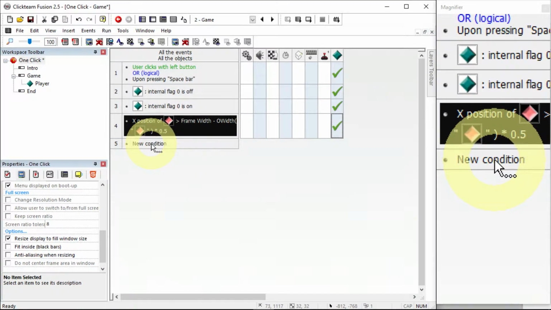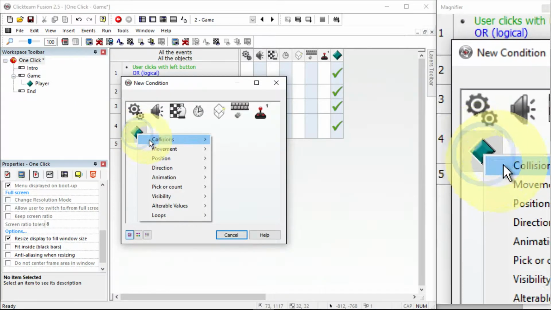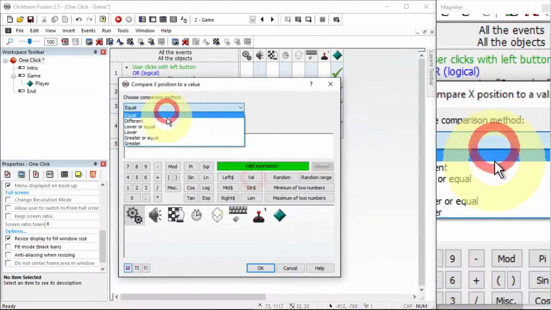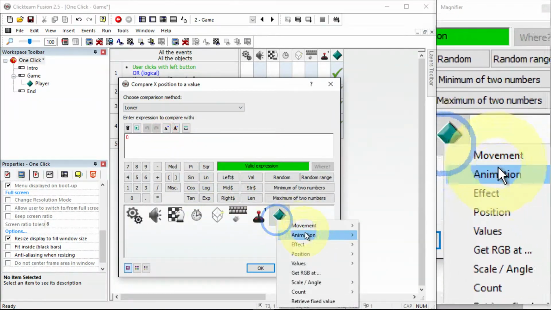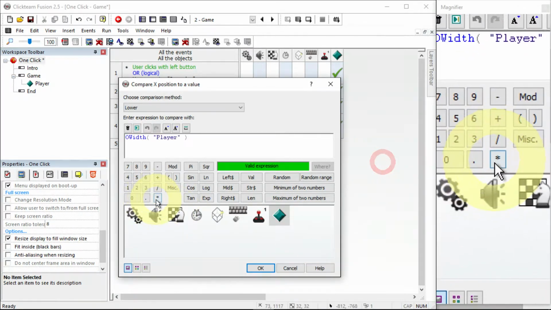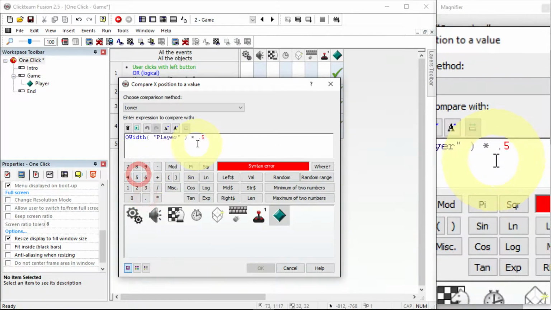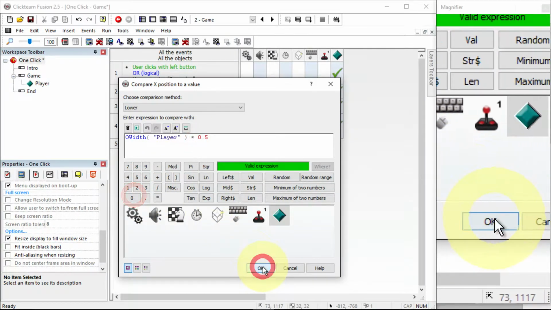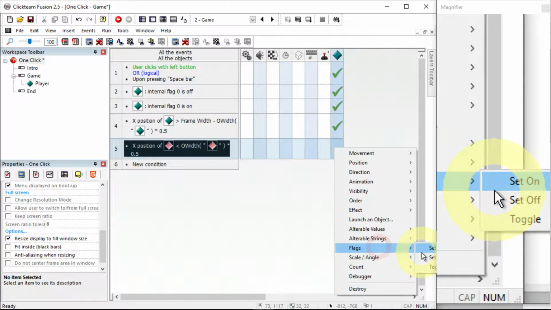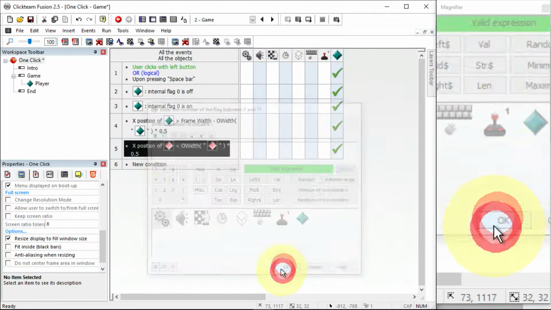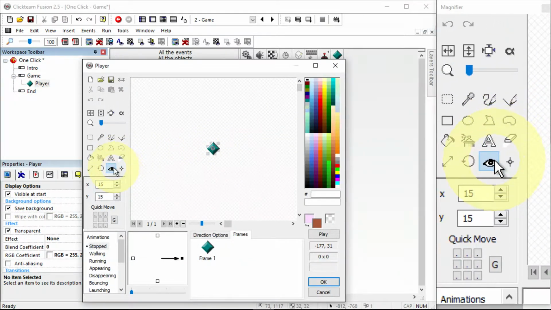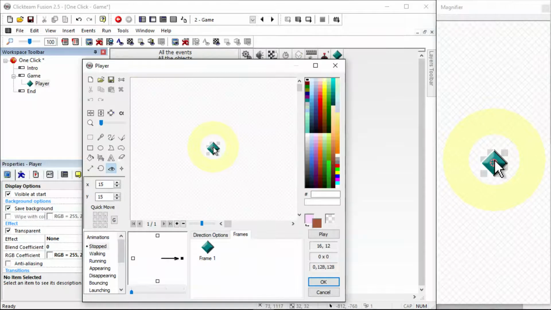And this is going to be a simpler rule for going off on the left, because it's just going to be when its X position is lower than half of its width. The reason it's half of the width is that it needs to be 0.5, and we need to set it to on, because on the player, where it measures things from is this thing called the hotspot, and that's in the middle.